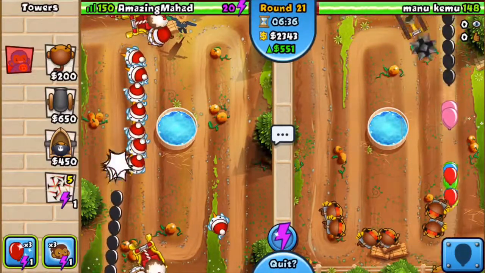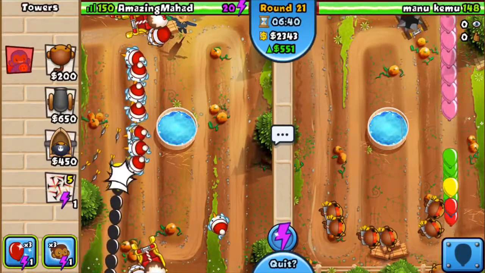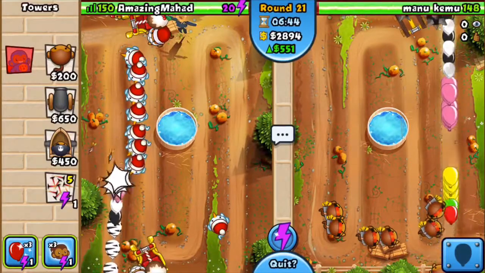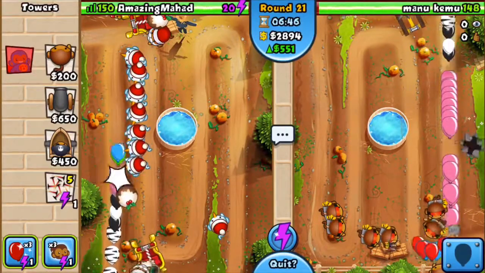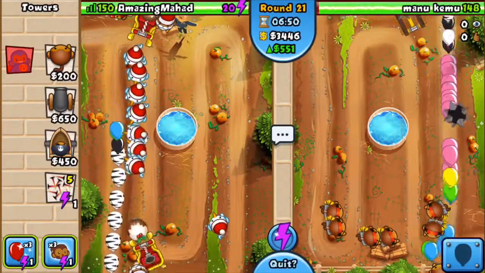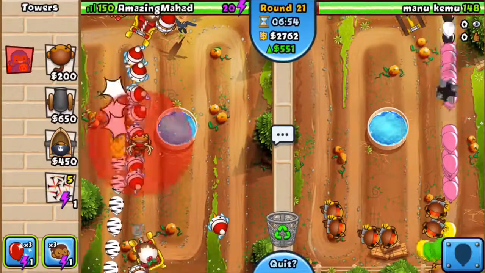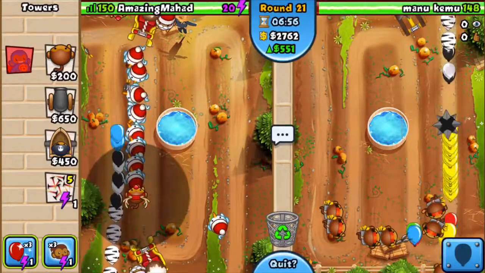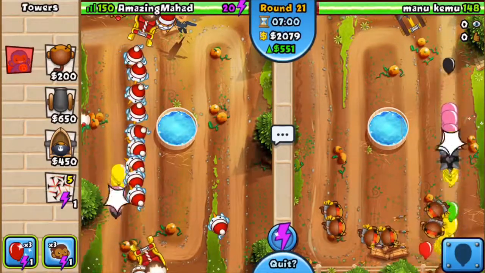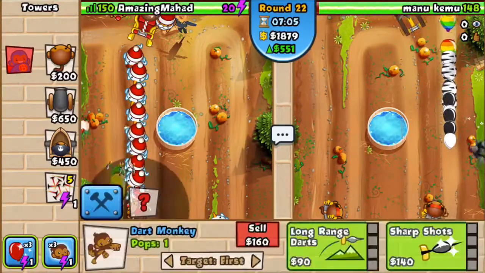And obviously when lead comes out, these Juggernaut towers are amazing, because they just literally go through lead like it's nothing. When I say lead, I mean the metal balloons, if you didn't know. And they can just break metal like that. Also, did you know that I'm quite sure that Juggernauts do extra damage against ceramics? Oh wow, I didn't know that. They basically take them out in one or two hits. Oh wow, that's really cool.